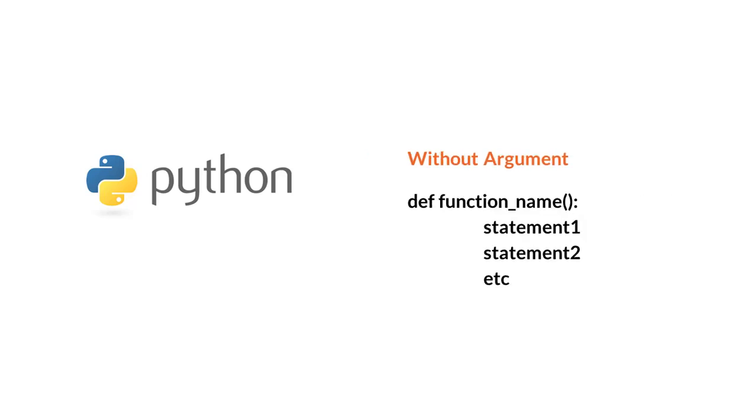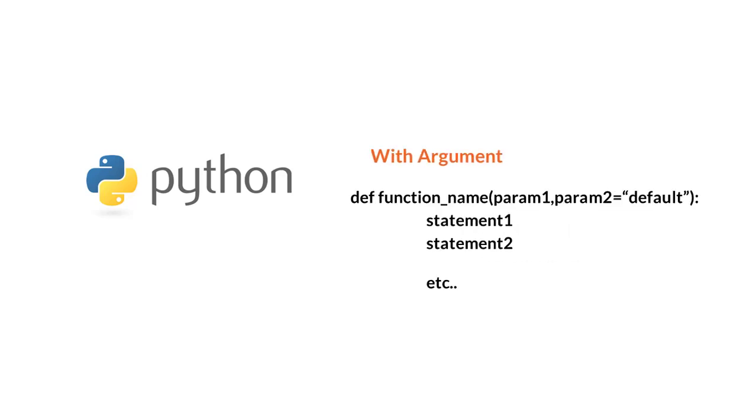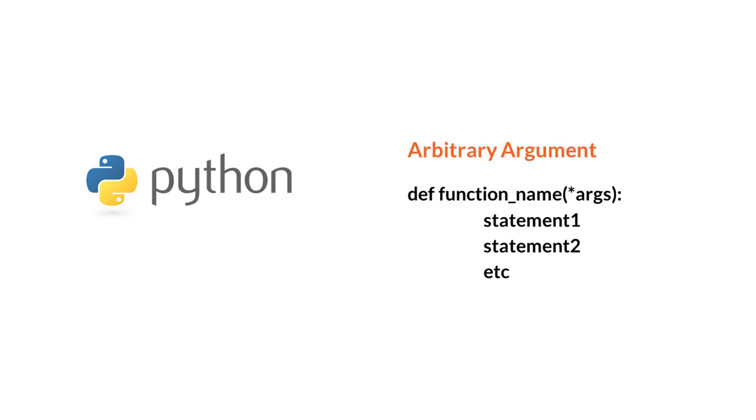So we'll talk about first without argument, with argument, and with argument with default. Now this is just a highlight, okay. Just want to give you what exactly we will cover in the next video. It will give you information about the different type of syntax that we are going to discuss. So this is known as arbitrary argument. Here, when you don't have the fixed number of arguments, you can use the arbitrary argument, where you can pass n number of parameters and it will take all these parameters dynamically.